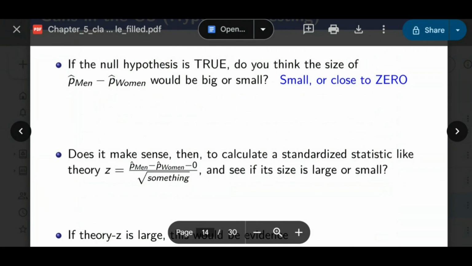Everything involving standardized statistics with proportions is always called Z, unfortunately. Context will tell you what Z I'm talking about. So when I say calculate a Z score or a Z statistic, you have to look at what scenario I'm in. Am I looking at just the one proportion? Am I looking at two? Because they're all called Z. Just like you will also see they're all called T as well. We'll get to that. Which Z it is depends on the context of the problem. If it's a one proportion, you go back to the one proportion Z. If it's two proportions, you go to this one. So they're all called Z.